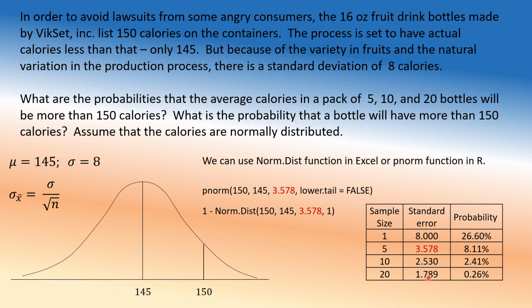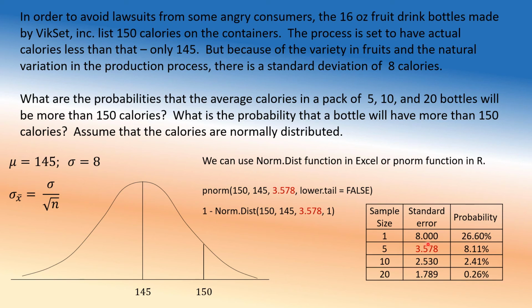Now, what does this mean? Well, if this is the population distribution right now, as sample size increases, sigma becomes less and less, which means this distribution will become steeper and steeper. So for sample size 5, it will be something like this. For sample size 10, it will be even steeper, like that. For sample size 20, it becomes even steeper. And if you take a very large sample size, it becomes basically a straight line. That means it becomes basically 0 probability. You can't get anything more than anything. It becomes pretty much 0 because this becomes so small that it's pretty much a straight line there.